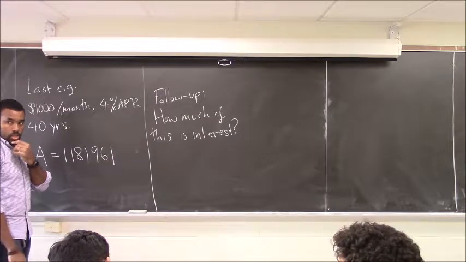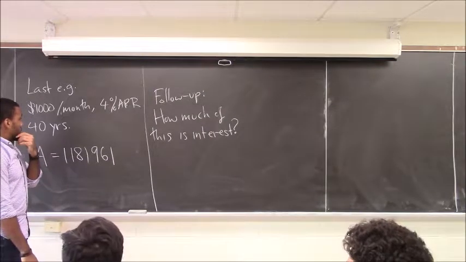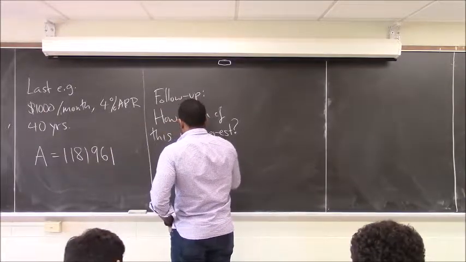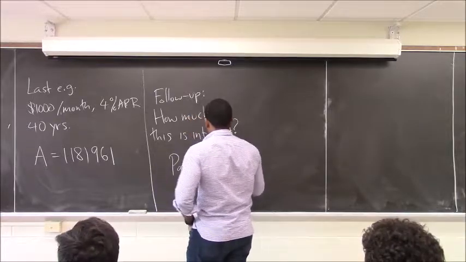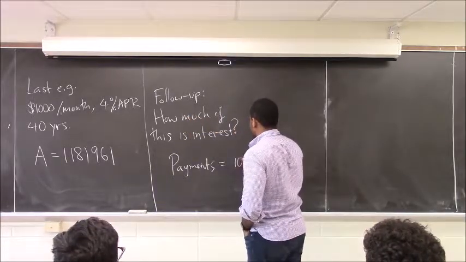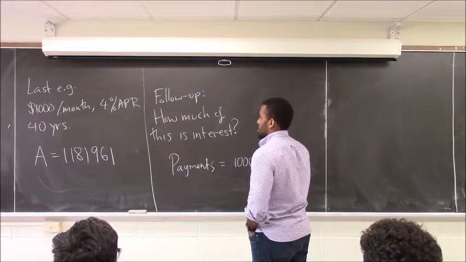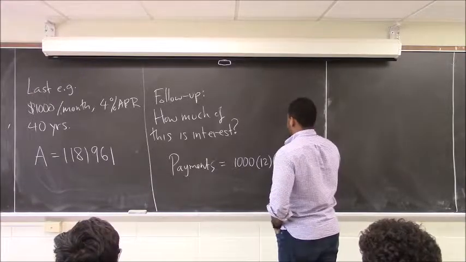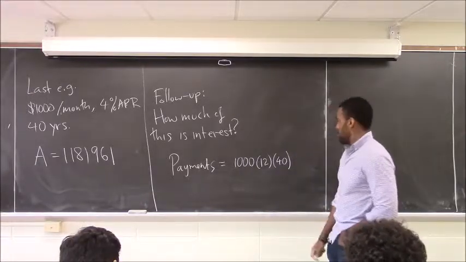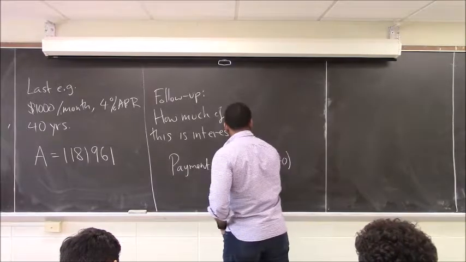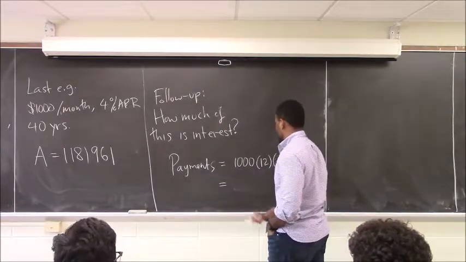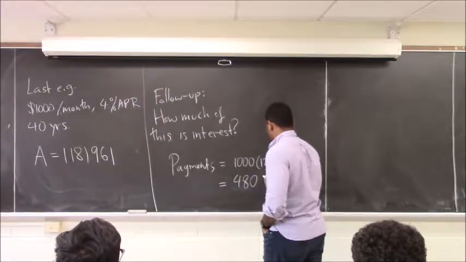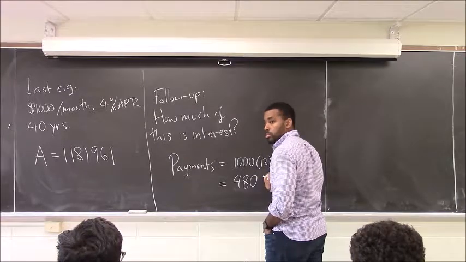Yeah, we just subtract 40 years times 12 months times $1,000 from the total. Right, so you're going to figure out your payments. Now, you are making $1,000 every month, 12 times per year for 40 years. So that's a long time. So that gave you what? 480,000. Just flat? Pretty much.